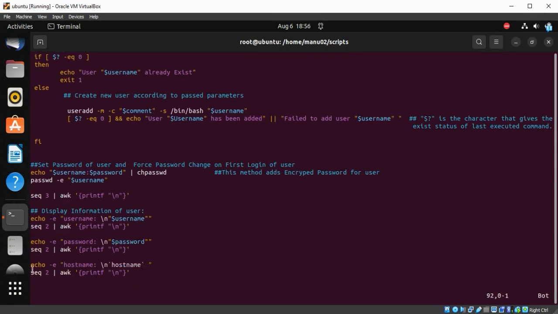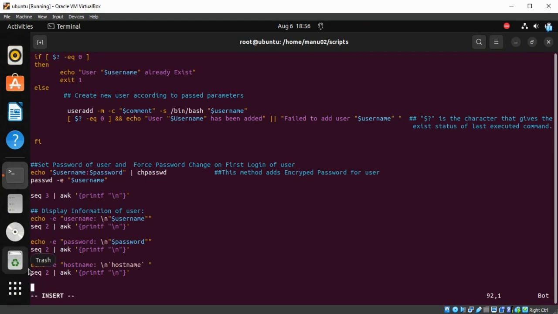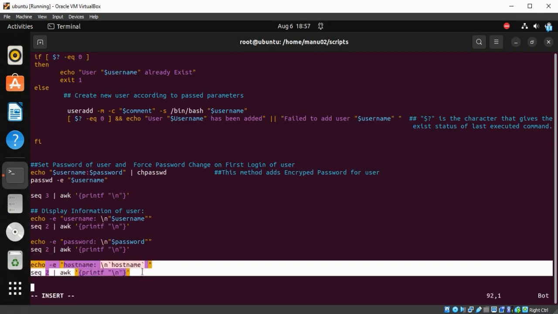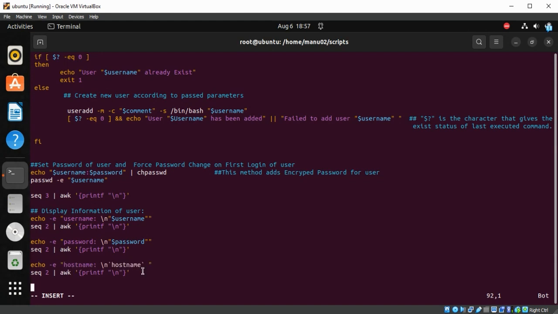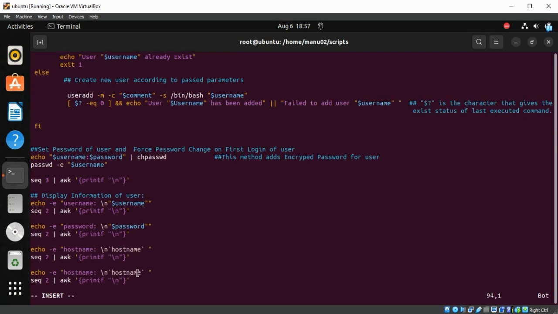So let's see how I will print that information. To do that I will just copy this one, paste it here, and here I will change the values.